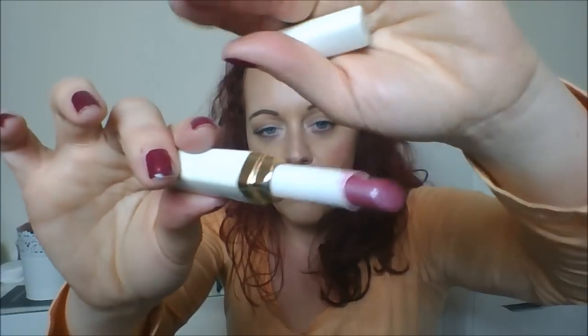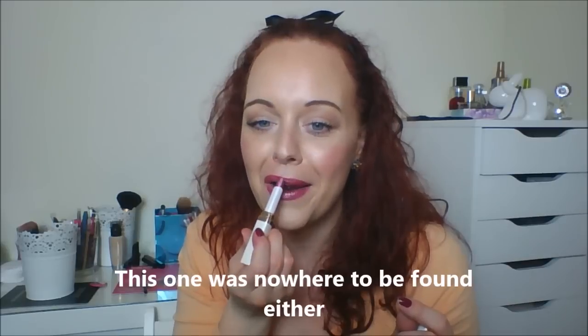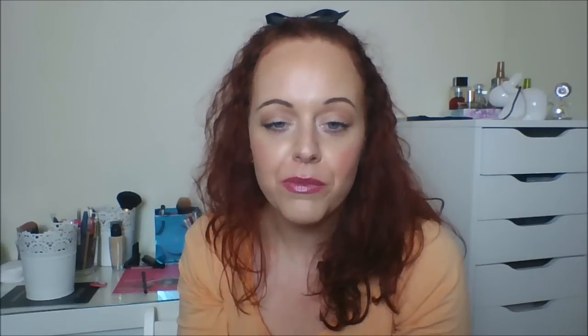Next I've got a lip product — it's an Avon Sheer Rose. I don't know if they even make it anymore, it's quite old. I've got it on today and I really love it. That's as much as it'll twist up, though it looks like it goes a little further down so I'll need a lip brush to get the last bits out. There's not a lot left. It'll be great for work and it's a great everyday autumn shade, so I think it'll be quite easy to use up.